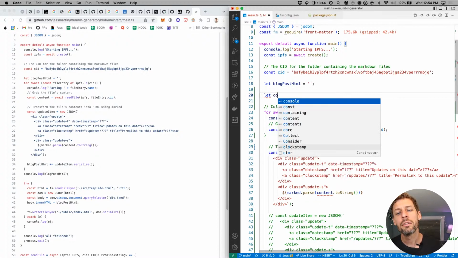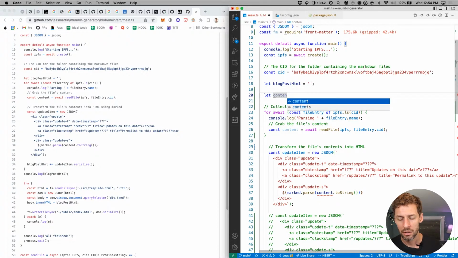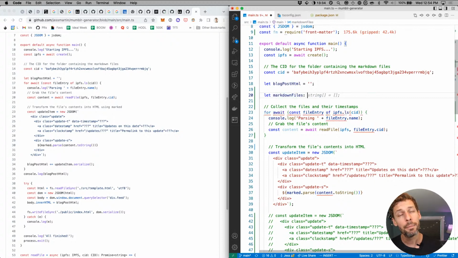So let Markdown files. And do we want to use a map? We could use a map. Wait, no, maps are not ordered unless we use, I think there's like an ordered map type as well.